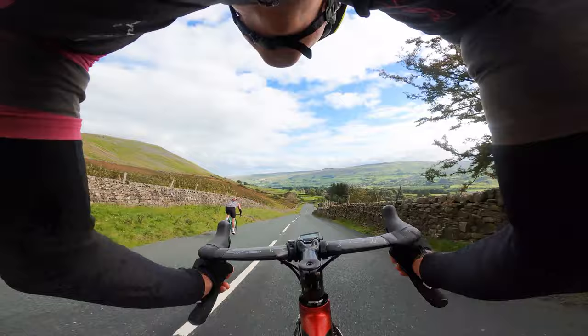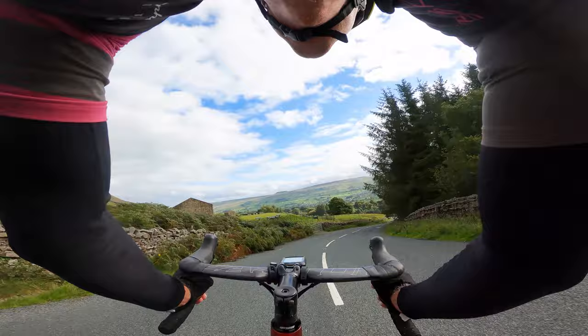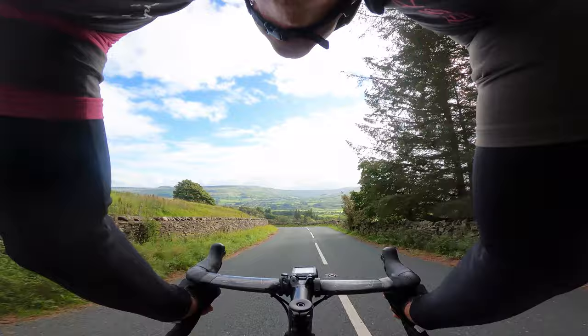I've just overtaken Mike there. I do like to descend, I like to go a bit quick if I can do. But I've always got to stress though, you know, you've got to know your limits and don't try to overcook things or you'll end up in the ditch. On this occasion we had a clear run, we had good visibility and relatively dry roads, and we got down it safely in one piece.